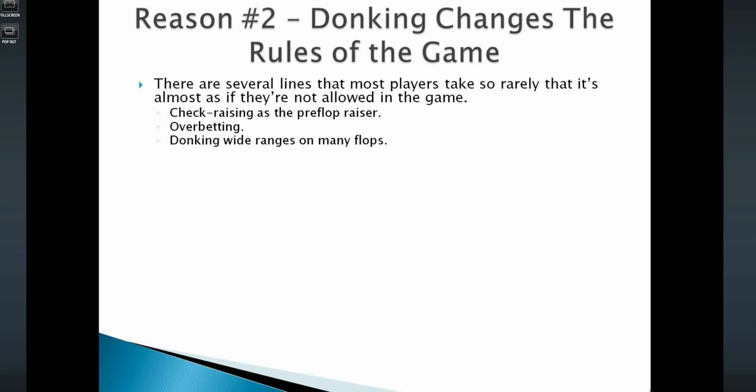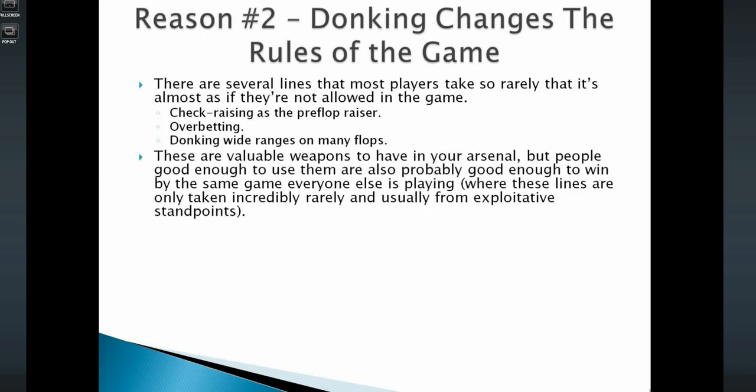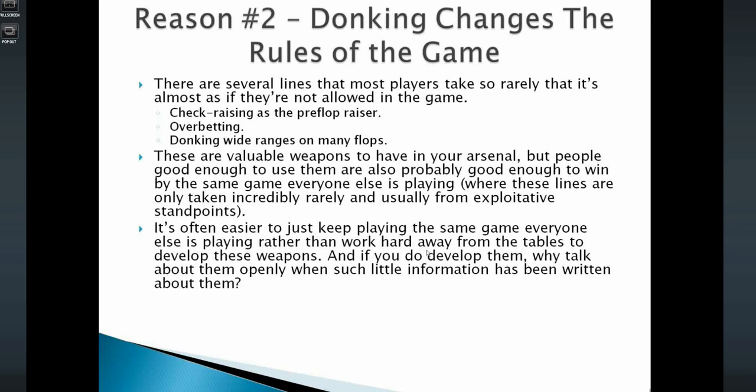And then lastly, what we're talking about right here, people very, very rarely donk wide ranges on mini flops. There's many players that almost never donk unless it's a super obvious spot, almost never overbet, and literally never check raise as the preflop raiser. These are valuable weapons to have in your arsenal, but people good enough to use them are also probably good enough to win by the same game everyone else is playing, where these lines are only taken incredibly rarely and usually from exploitative standpoints. It's often easier to just keep playing the same game everyone else is playing rather than work hard away from these tables to develop these weapons.